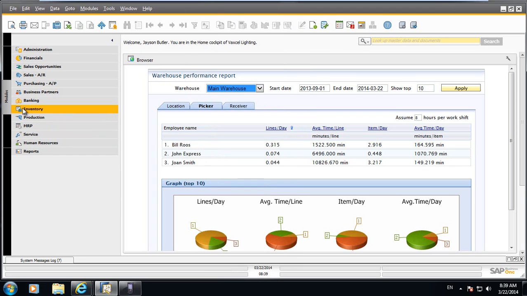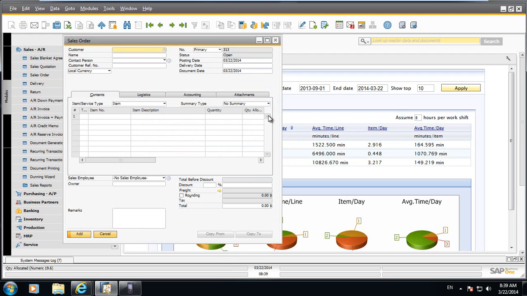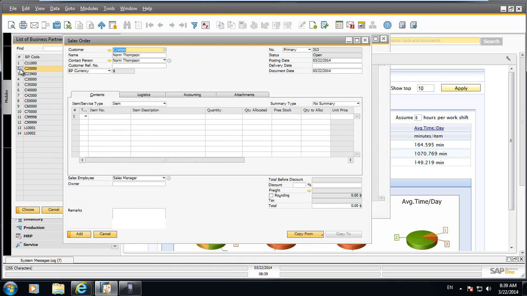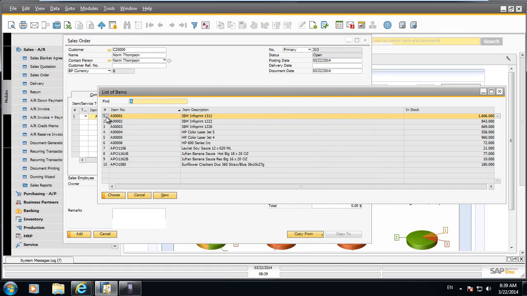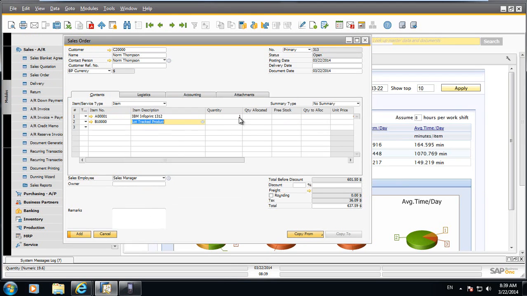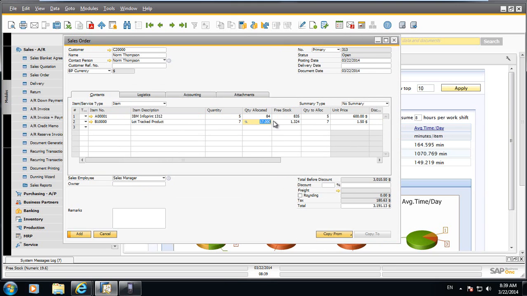Let's look at actually entering a sales order and taking that through the process of picking, packing, and shipping. So in SAP Business One, as I'm sure you know, we can go ahead and enter sales orders very easily in the system. And we'll go ahead again and show you the way that you can pick some products here. And we'll just do 5 of these and 7 of these. One thing you'll notice is that we do have the ability to turn on hard allocations in the system. So as we're entering quantities on a sales order, it will inform you how many have been hard allocated, what you have in free stock, and what you have available to commit to the sales order.